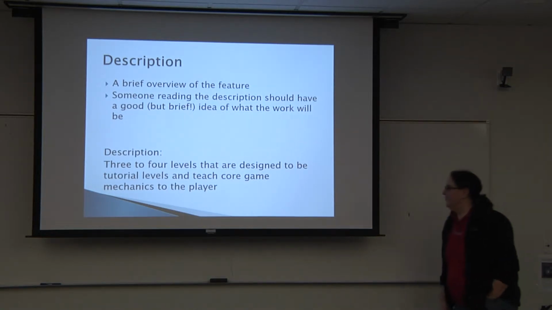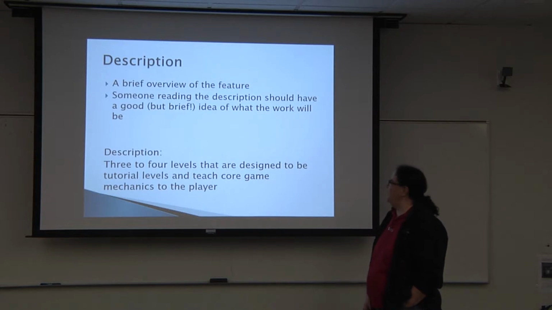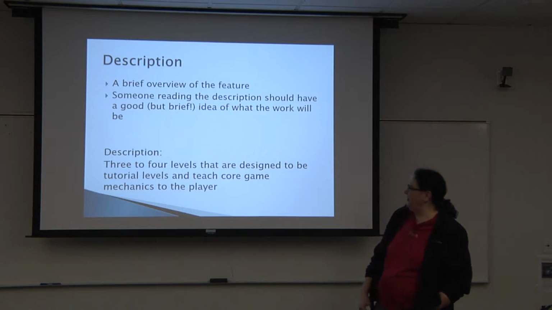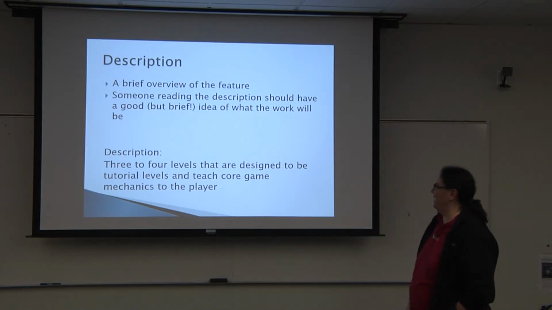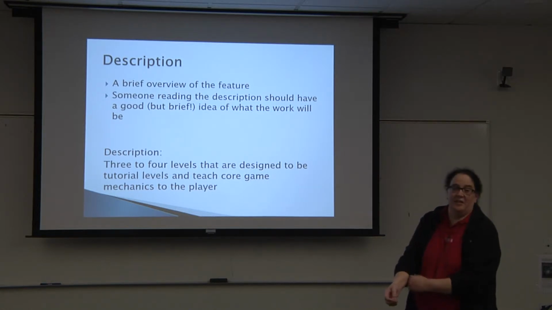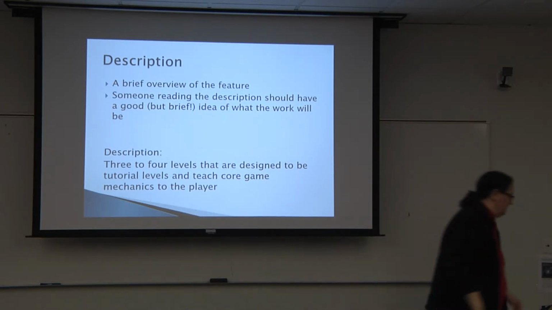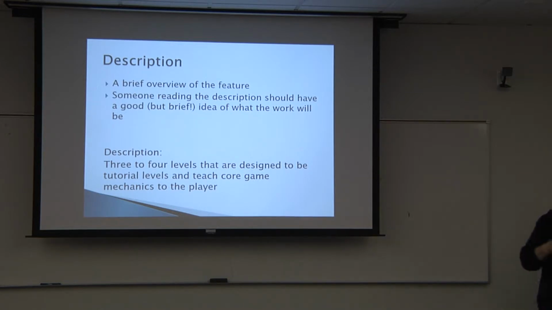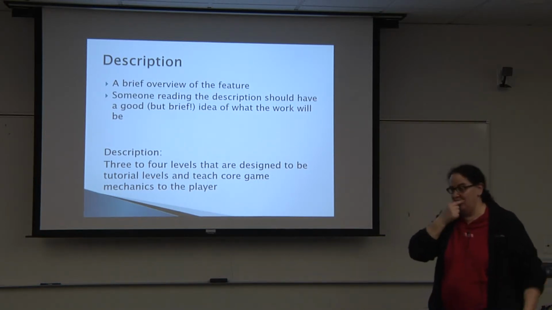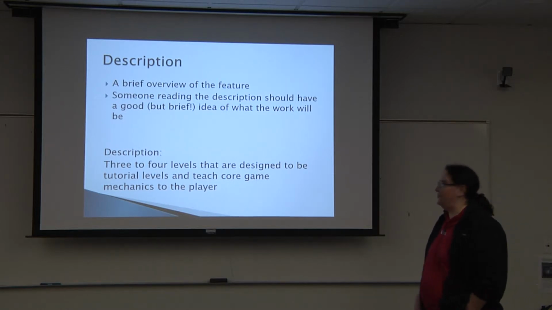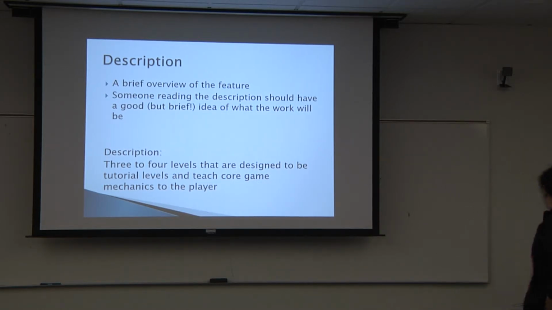Description. So continuing with making a tutorial, the description: 3 to 4 levels that are designed to be tutorial levels and teach the core mechanics to the player. So the description may be redundant from your title, but may not. The title is the full sentence, "as the player, I want..." and that full sentence is the title. Like I say, sometimes your description becomes redundant, but it's a good start to defining what you're doing for the player.